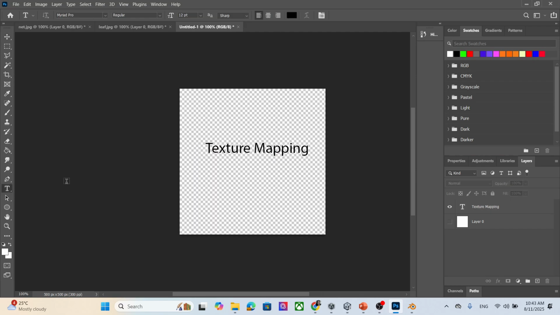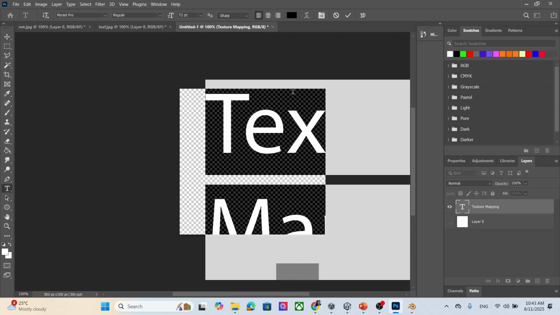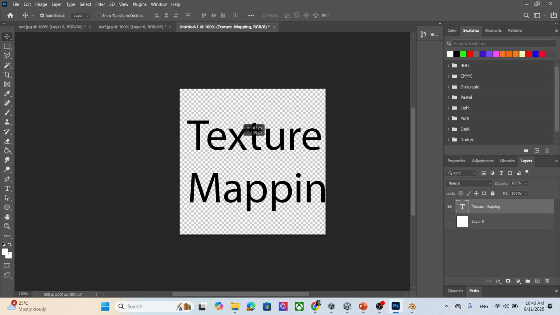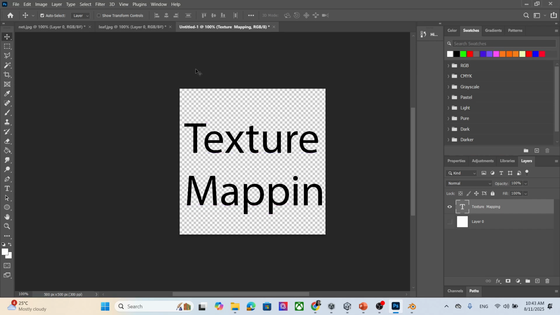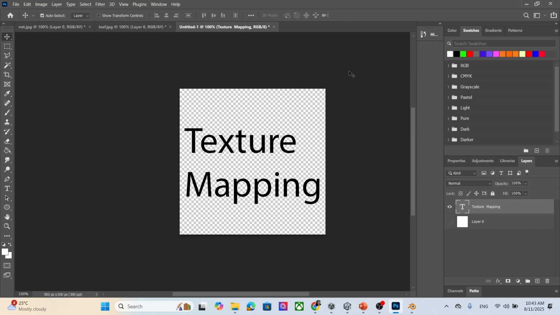For our text, you can make it a bit bigger. Make the size a bit bigger. Okay, so we put it at 30. Now this is our texture mapping that we have.